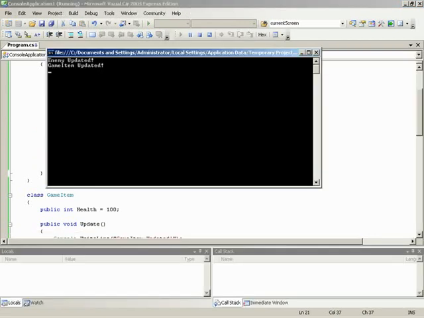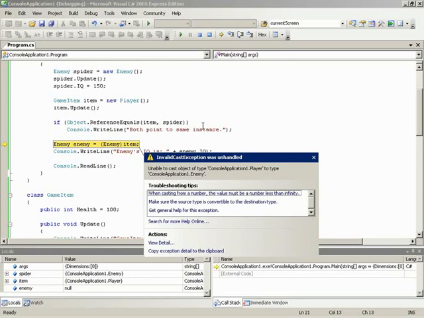And here it comes. Waiting. Yeah, wait for it. Invalid cast exception. So we were unable to cast the object of type player, console application 1.player, to type enemy. So that was an invalid cast. One cannot do this. That's right. So again, back to the picture that I had drawn. At this point, keep in mind which direction we are casting. We're casting from a base direction to a derived direction. So we must exercise caution.